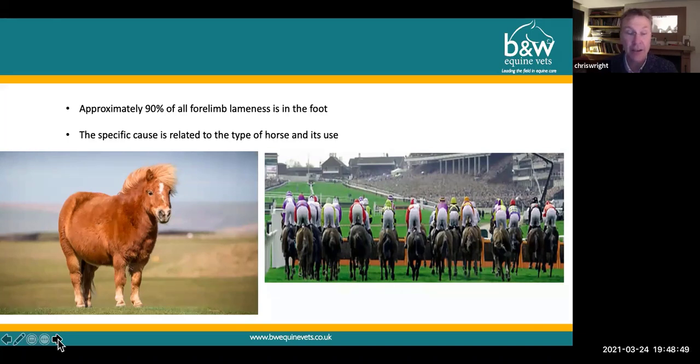The horse on the left, sweet as he is, is very overweight, is very unlikely to go to Cheltenham, but is very likely to get laminitis because that weight is excessive, and he may well have a condition we call metabolic syndrome, which we may touch on later, but I've got quite a lot to talk about and I can rattle for Britain if I need to. So we need to accept that most forelimb lamenesses are in the foot, and then consider what's the horse's shape and what's it used for, and that might give us a guide as to what the likely diagnosis is going to be.